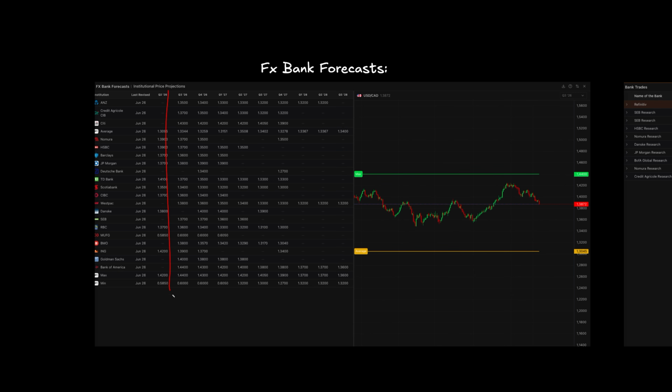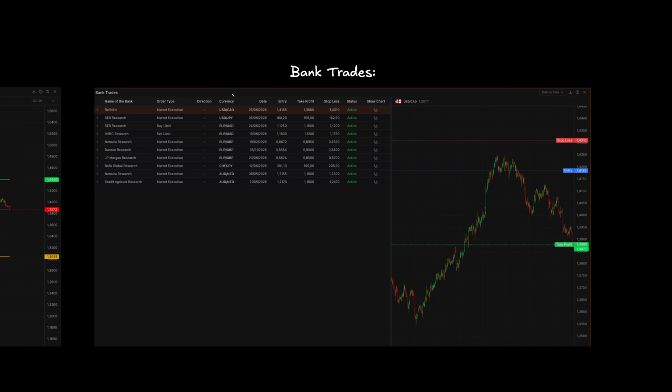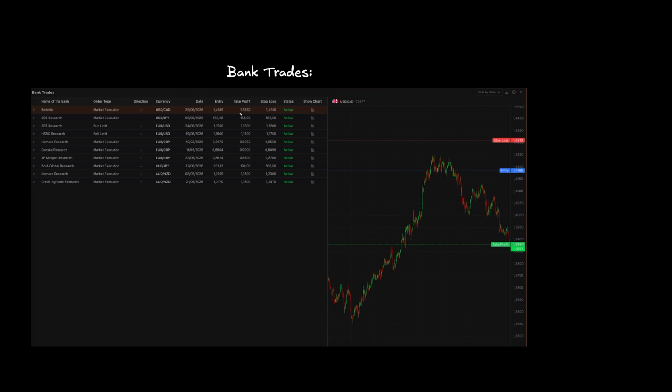Now, if we make a quick comparison, most of them are below the current spot price. That's why most of them expect USD-CAD to be around this key level. For most of them, again, the average is here, okay? The max is here and the minimum is below, okay? So it means that shorting USD-CAD could make sense because we still have this bank forecast, which is definitely quite bearish compared to the current spot price. Okay. Now you also have access to the bank trade. So this is some theoretical trade, okay?